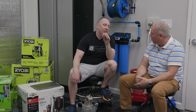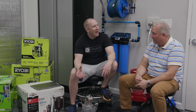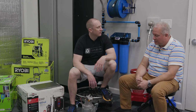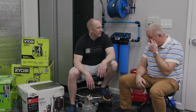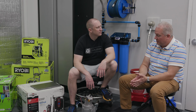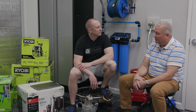What do you think the value is? Is the value even greater with an inexpensive consumer pressure washer, that sort of maintenance and care, than a professional one? Because the internal components are going to be different. They're going to be brass and stainless on a professional unit versus aluminum a lot of times on an inexpensive sealed unit. Would you say it's more beneficial for someone with an inexpensive pressure washer to maintain it than someone who has a professional one? To your point about freeze protection, I think it's going to be the same. If you have water in the pump, it can freeze and break it. It doesn't matter if it's a very expensive triplex pump or an inexpensive aluminum axial cam pump.